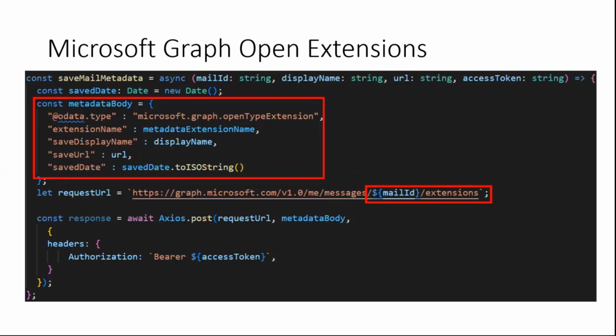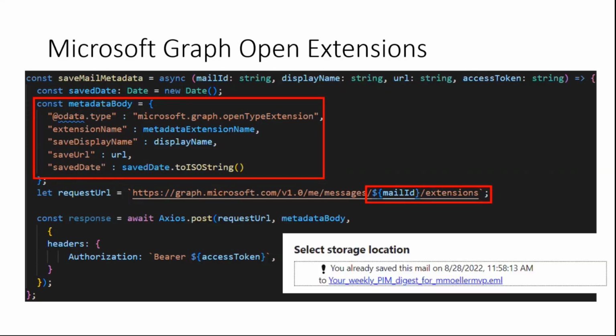Simply, you have to have a unique name and write this as an extension property. There's an alternative, the schema extensions. This is a bit more robust, and you can also query for mails then. In this case, you cannot. So I cannot retrieve all the mails of my inbox that are already saved. That's not possible. I can only get additional information. If I have a mail, I can ask, hey, do I also have an extension or not? But this is how I got this up and running, so that I was remembering, hey, this mail got stored somewhere else already.